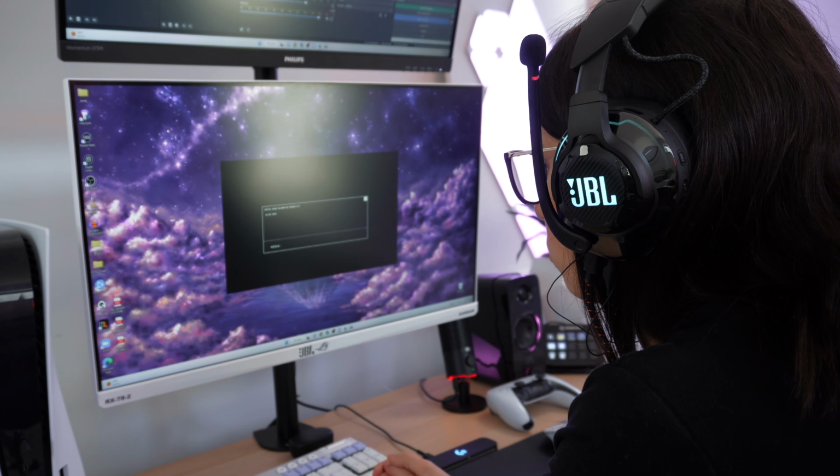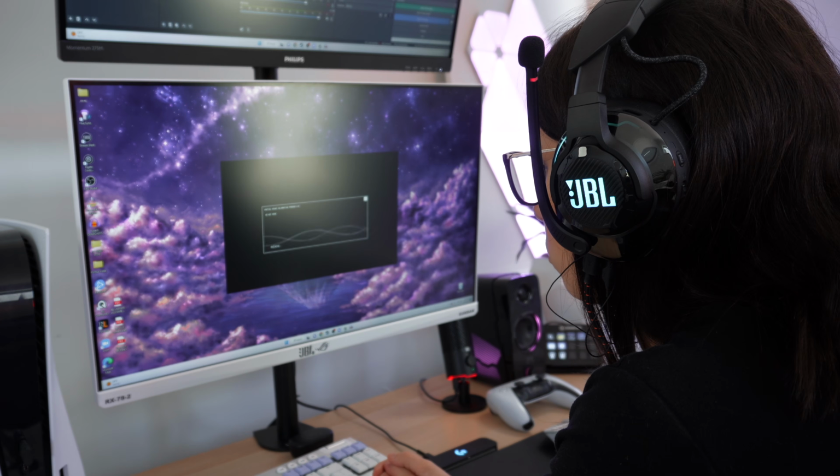So starting with the Quantum Sphere 360. This is a PC exclusive feature that goes through audio calibration in the JBL Quantum software, giving you a true and accurate audio experience and positioning while you're in gameplay. In other words, head tracking. The calibration works pretty well and stays pretty even every time you return to your gaming space, put your headset on and start gaming.